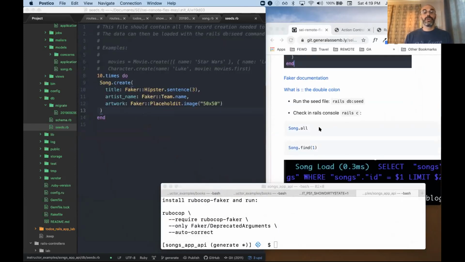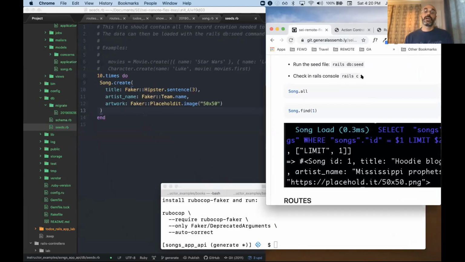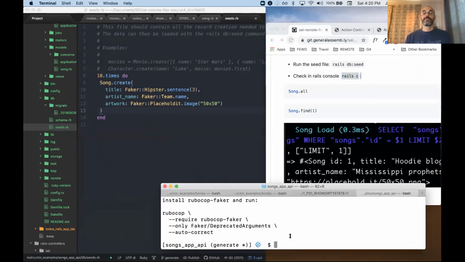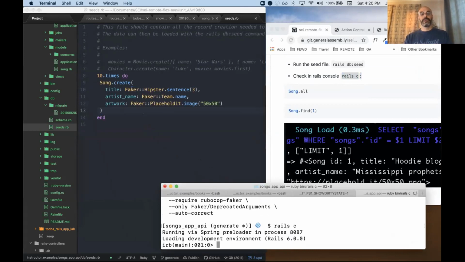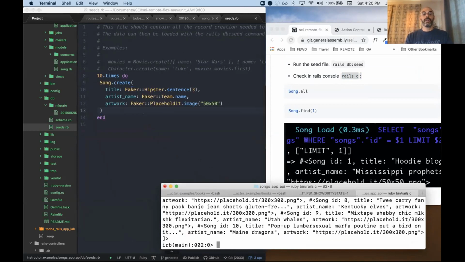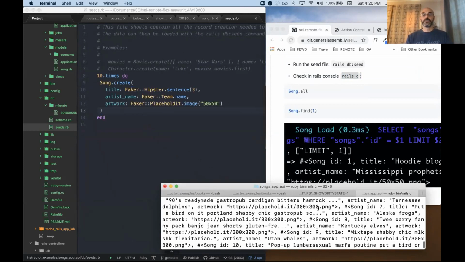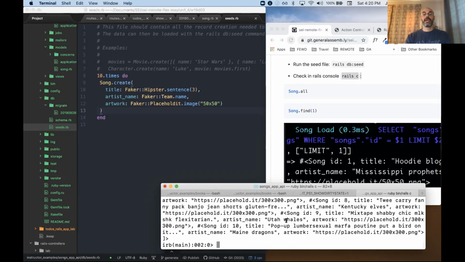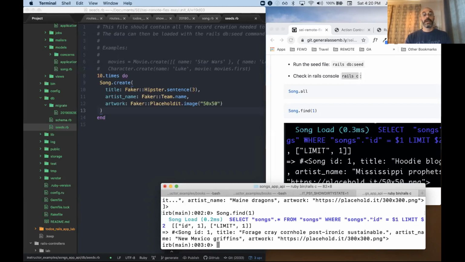So we could go to the Rails command or console. If I did rails c, short for the Rails console, I'm in the IRB, and I could do Song.all, and I will get all the songs. See, all the songs. All you've got to do is see this, you'll know it's a song, right? I could say, hey, Song.find(1), and I get the one song.